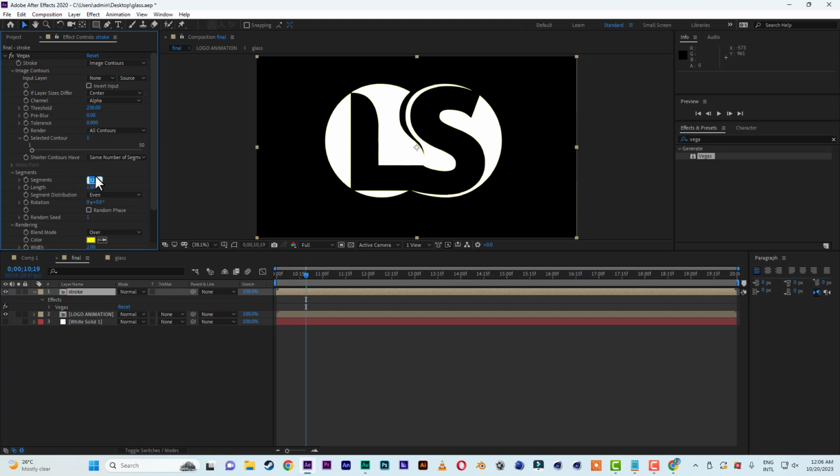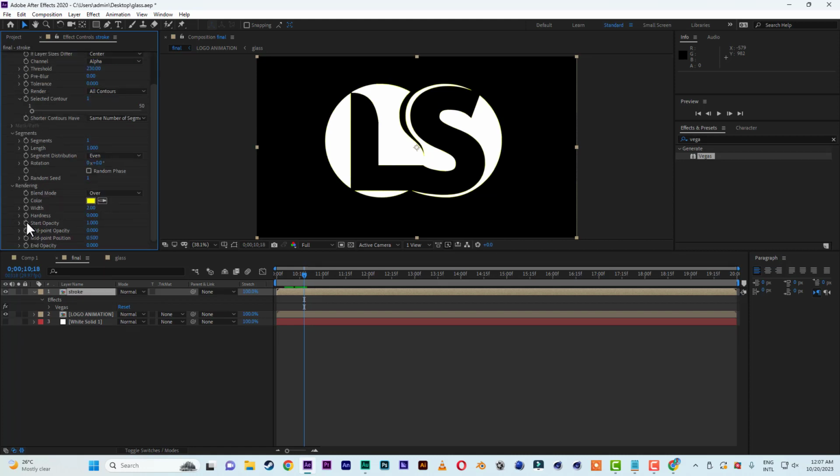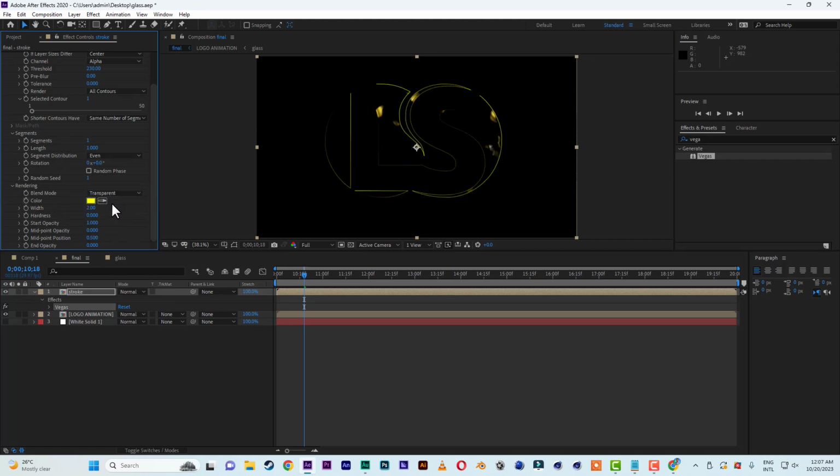Now let's come to rendering and the blend mode. Let's change it to transparent, so that we have this. Now let's see the midpoint opacity.